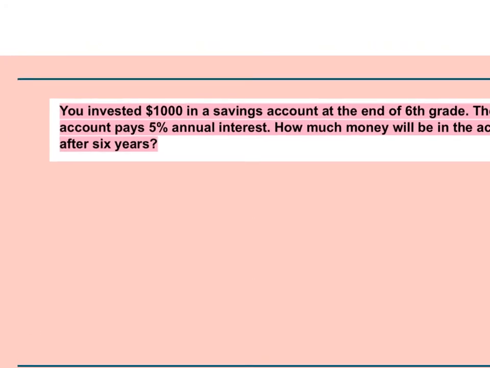So let's rewrite our formula. We have our amount that we're looking for. So our amount after a certain amount of years is going to be our initial amount times 1 plus our rate raised to our t, which is the amount of time. So our variables that we need are going to be our initial amount, which is the lowercase a, our rate, and our time.